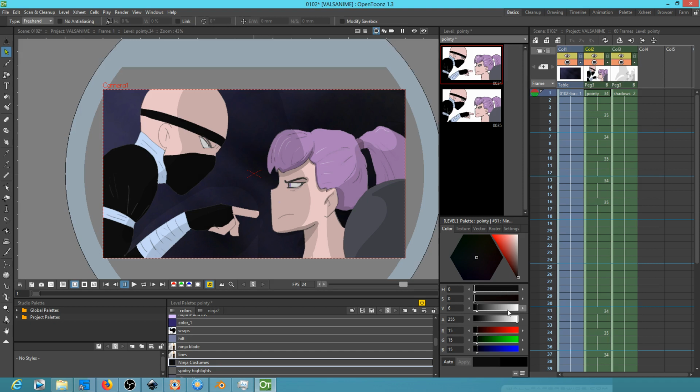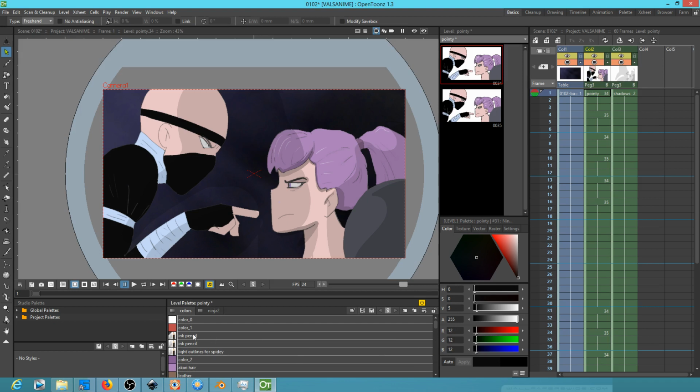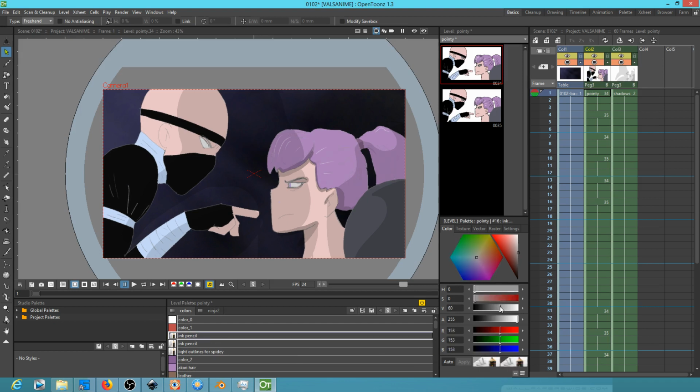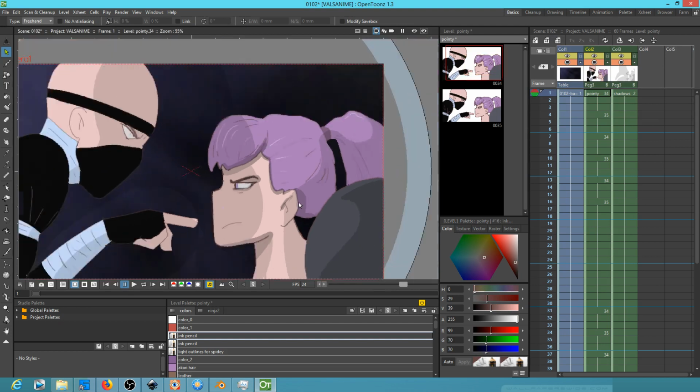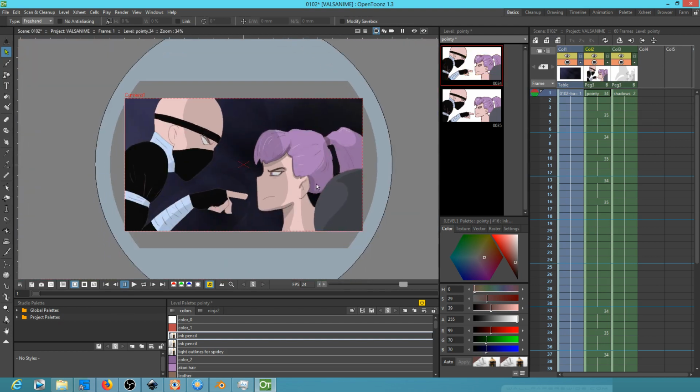So yeah, let's put it at 5 or 6. And then let's come back up here and toy a bit with increasing. Okay, so here's what we're going to do. I like Akari's outlines being like that, and I also like adding a little bit of chromaticity, i.e. color, to her outlines. Like this. Just a little bit.